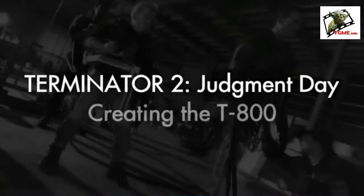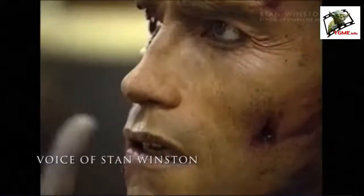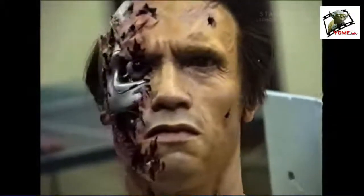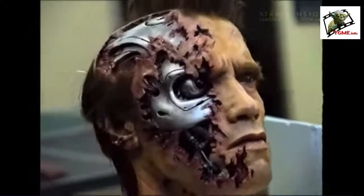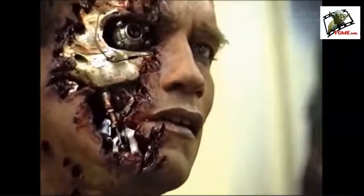Everything in Terminator 2 has been finessed. We've had a luxury in this movie. We've been able to do what we normally can never do in a movie. We've been able to take what we did the first time and do it better the second time. I can also say that now, having finished Terminator 2, we could go back and do Terminator 2 better than we did this time the next time around.